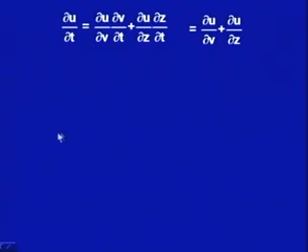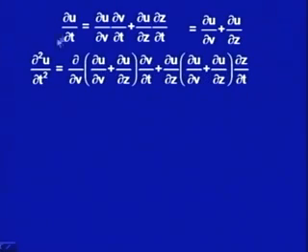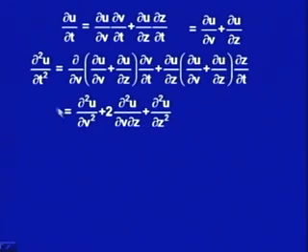So, the second derivative with respect to t, we will differentiate this again with respect to t. So, again using the chain rule, this would be ∂/∂v of (∂u/∂v plus ∂u/∂z) times ∂v/∂t plus ∂/∂z of (∂u/∂v plus ∂u/∂z) times ∂z/∂t, which again when we apply, this is 1 and this is 1. So, from here I would be getting ∂²u/∂v², and this term and this term are going to give us plus 2 times ∂²u/∂v∂z and plus ∂²u/∂z².